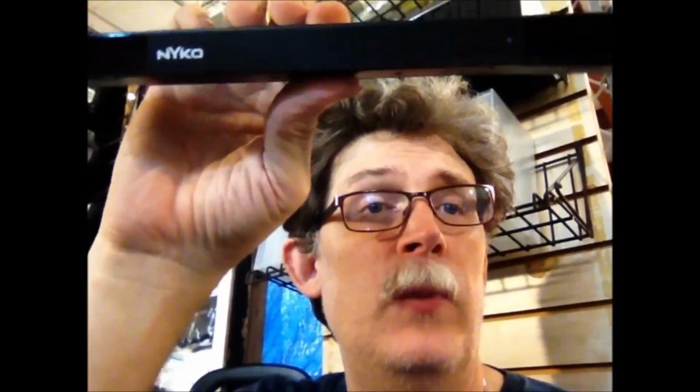Well, we took in a couple more things I want to show you. We took in a copy of Mario Kart 7 for the 3DS. A pretty beat up copy of Super Mario Land 2 for the original Game Boy. And you can see it's a little dinged up there. It does work though. And we took in a wireless sensor bar for the original Wii.